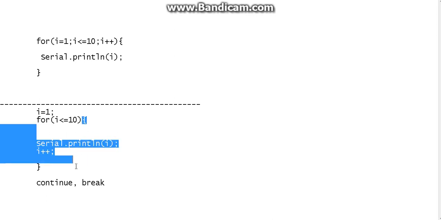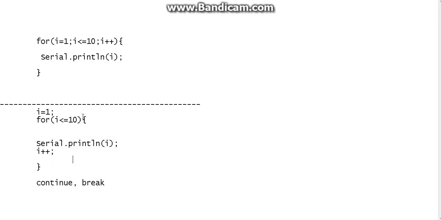You will say, if I reach the number 5, please skip that iteration of the for loop and go to the next iteration. That means skip the actions after the place where I say to skip, and the next iteration will start. Next iteration means the next I value, not from the beginning, the next one.